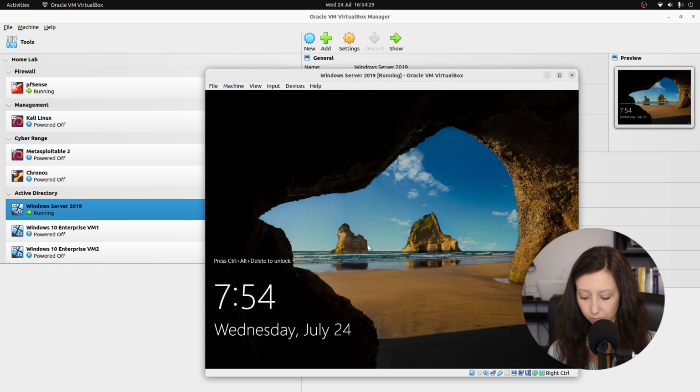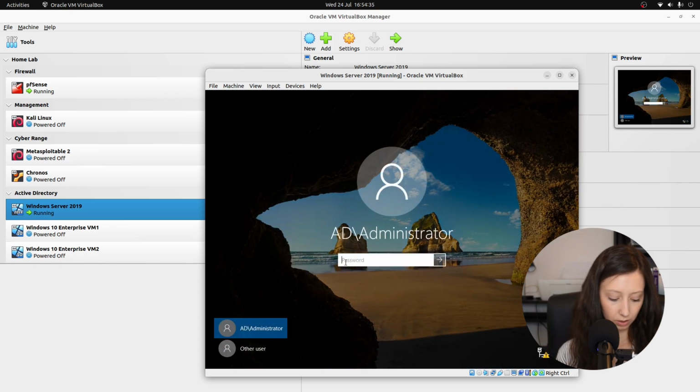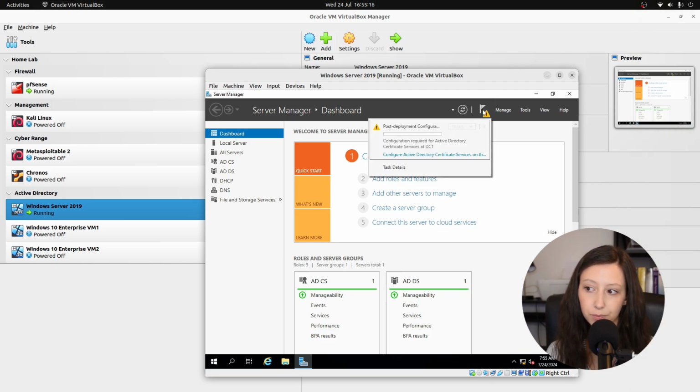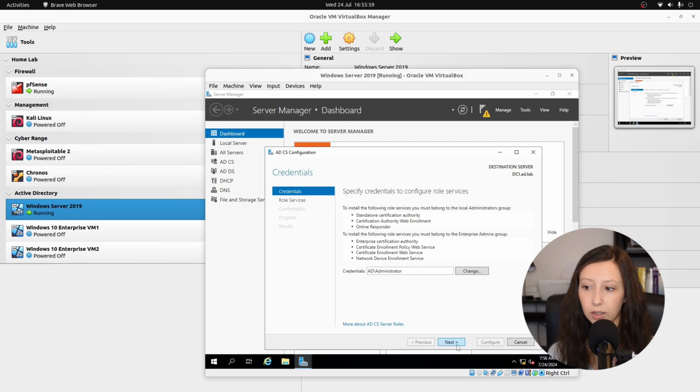Okay, let's log in. So right Control Delete, our administrator's password. We just enabled our certificate. Now we just need to make some configurations. To do that, we click here on this small flag and we click here where it says Configure Active Directory Certificate Services on the destination server. Here we click Next.